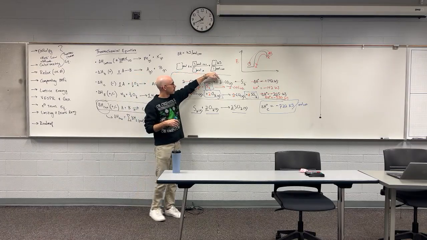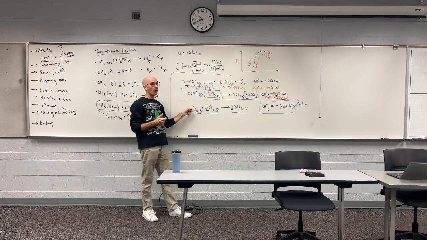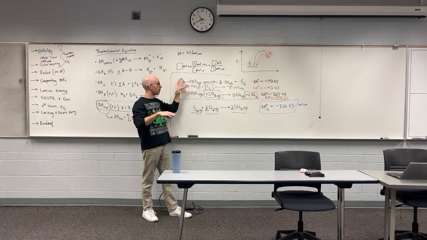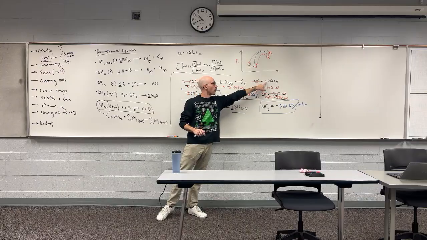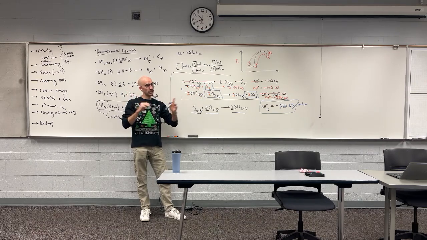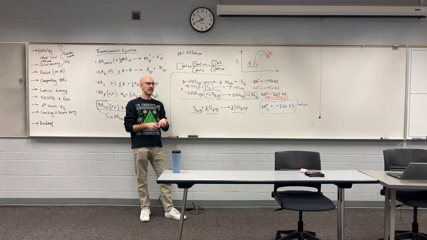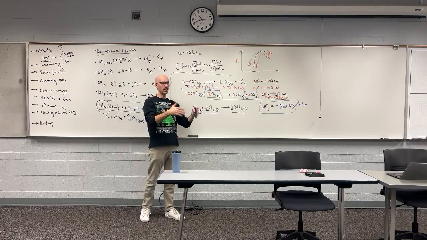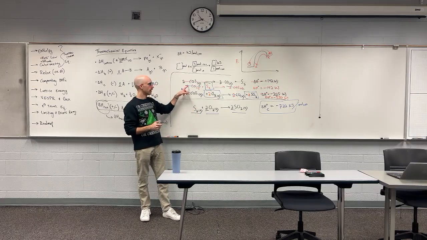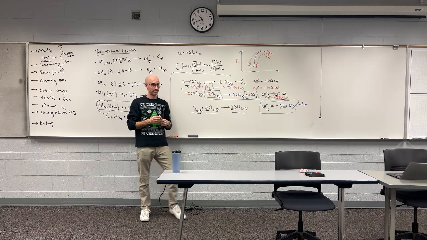So 2 would become 1, 2 would become 1, 1 becomes 1/2, which is not ideal because I don't want 1/2 mole of S2, but I could have multiplied the top equation by a fraction and then also multiplied the heat by 1/2. So that's what I meant. When we multiply by a fraction in solving a balancing problem, we're usually doing it for oxygen, because oxygen is sometimes a part of more than one chemical, and so you need some weird fraction to get there. But that's like a shortcut in just getting everything balanced. This would be changing the coefficients so that things cancel, not necessarily looking to balance them. Good question.